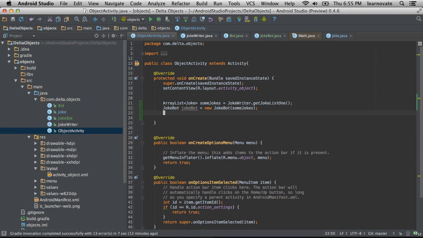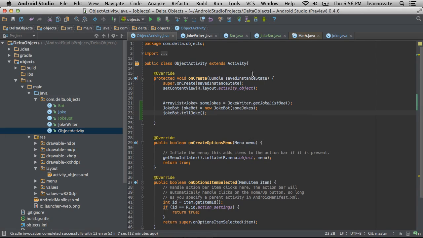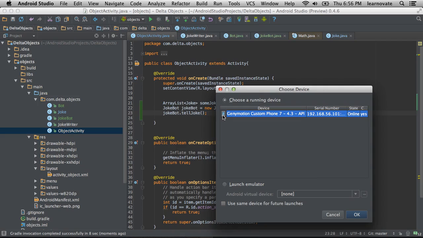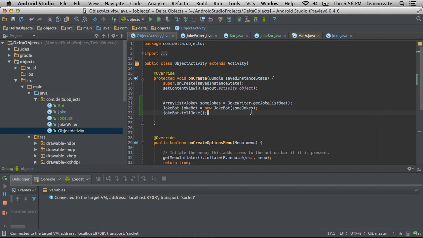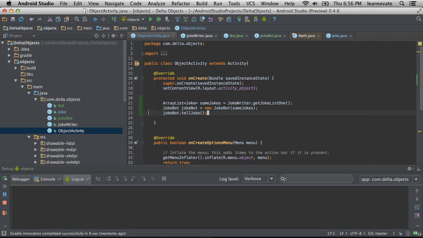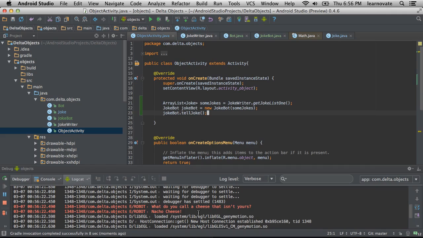So here we are. We're using Joke Writer. Notice that we're using a class method there. Joke Writer is capitalized. So get joke list 1 is shared for all joke writers. You didn't have to actually instantiate it. We could just ask the class right away to get it. And you're doing this in your onCreate method of your main activity. Yeah, I'm just doing it because that's where everything starts at this point. So we're just creating some jokes, giving them to our joke bot, and then asking our joke bot to pick a random one and tell one. That way you'll see it because onCreate will be run when you launch the debugger.